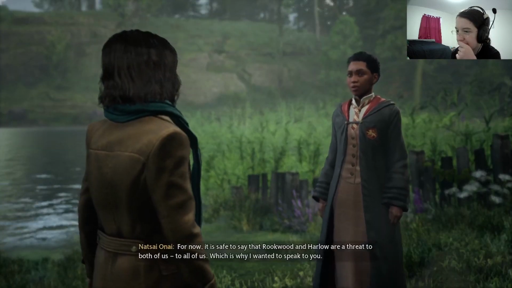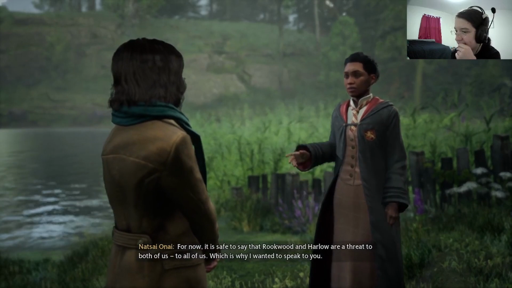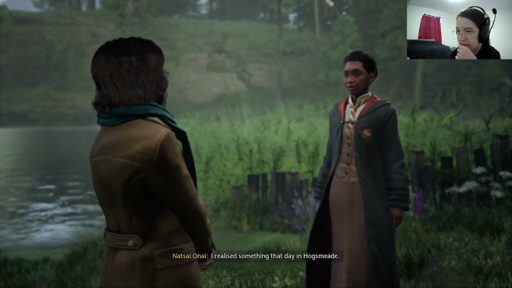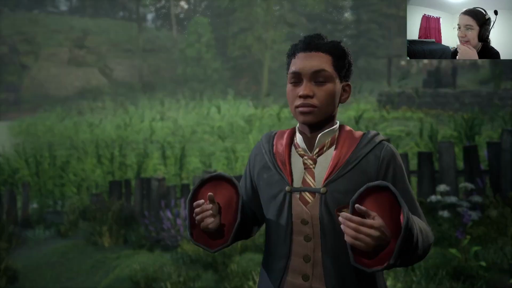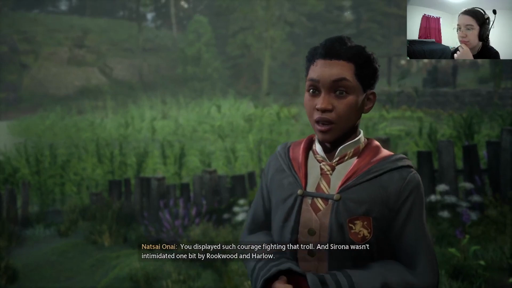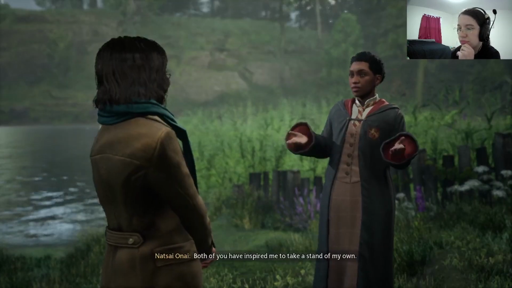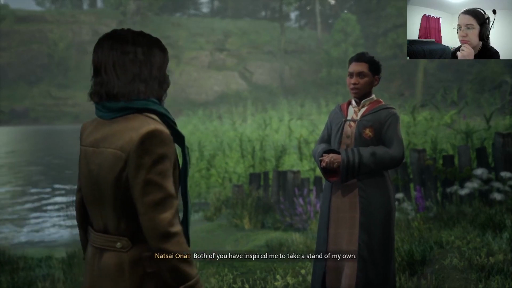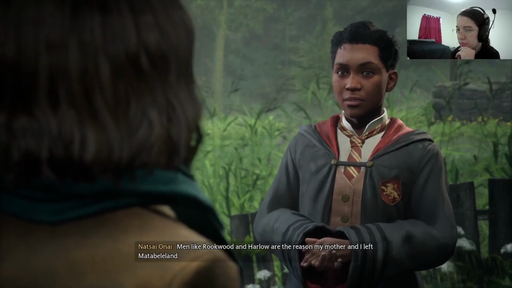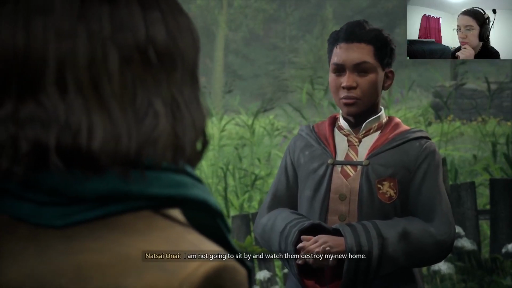For now, it is safe to say that Rookwood and Harlow are a threat to both of us, to all of us. Which is why I wanted to speak to you. I realized something that day in Hogsmeade. You displayed such courage fighting that troll, and Serona wasn't intimidated one bit by Rookwood and Harlow. Both of you have inspired me to take a stand of my own. What sort of stand? Men like Rookwood and Harlow are the reason my mother and I left Matibili-land. I am not going to sit by and watch them destroy my new home.